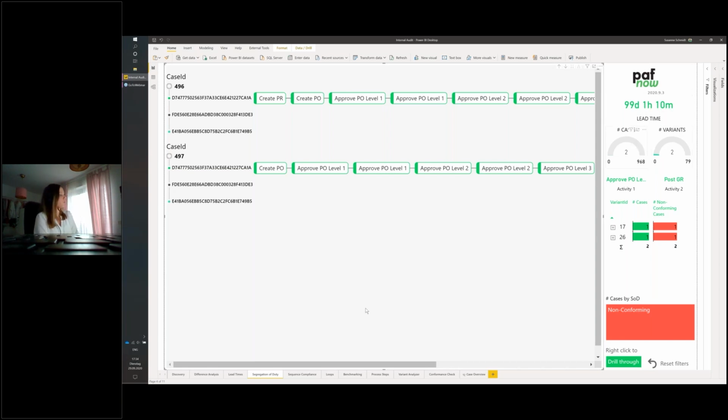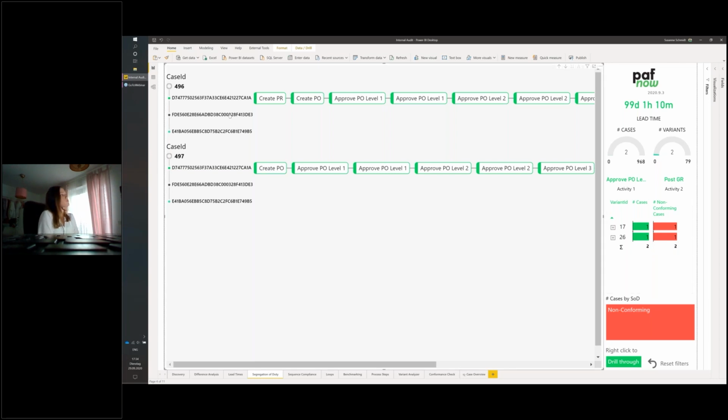And you remember that we really drilled through from discovery from 968 cases now to 2 cases. And we have defined cases to be non-conforming if the same resource executed approved PO level 1 and post goods received. And we see that this is true for both cases we have identified before, because this is super red, so it indicates that it's non-conforming. And also in this little table, we see that we have 2 cases selected and 2 are non-conforming.